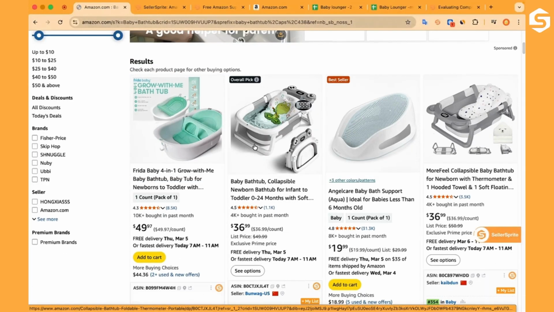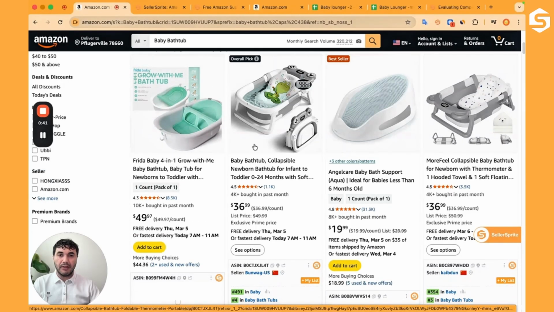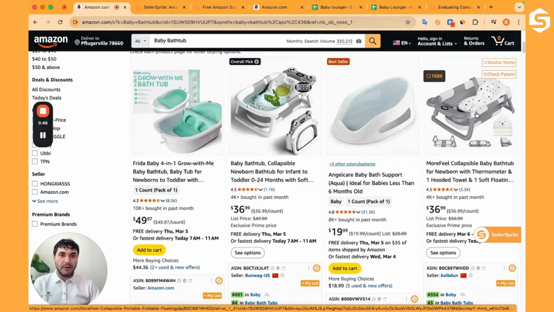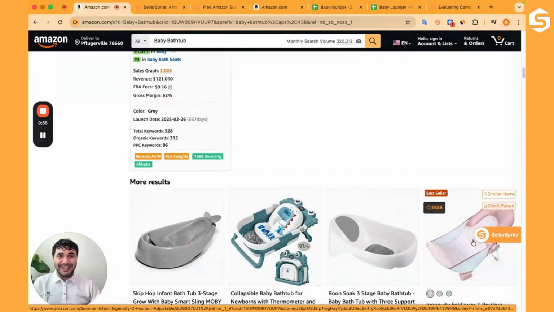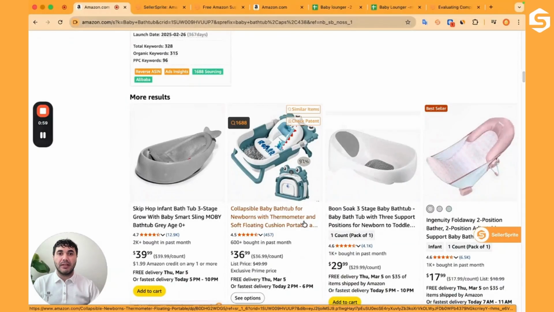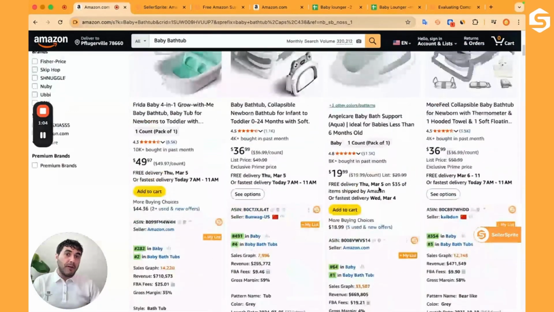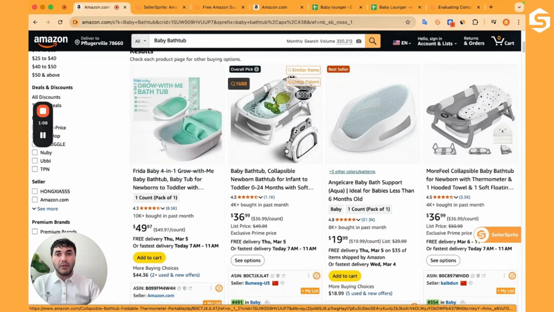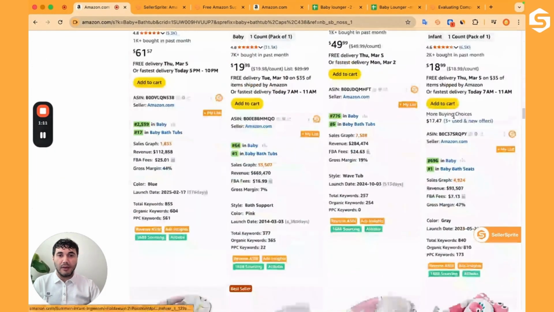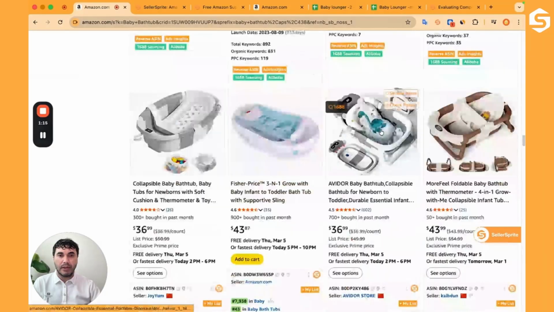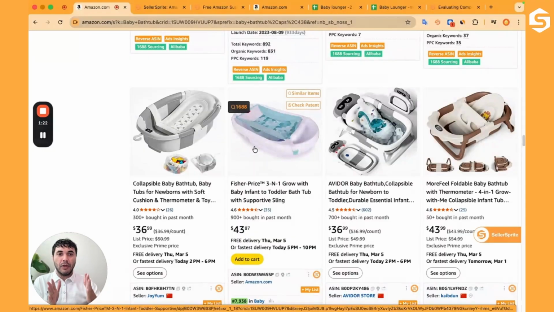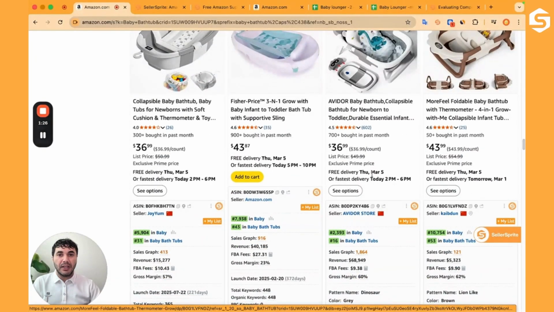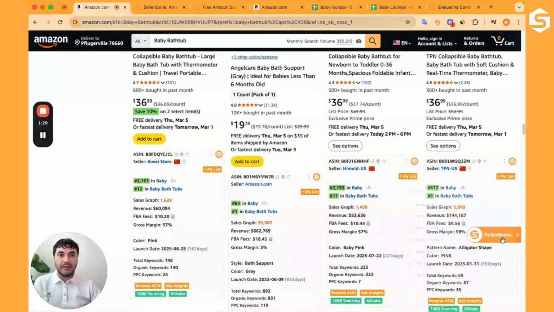Okay, now a very important fact here is that we have to choose the proper competitors to analyze and to get better data. Because if we want to sell this product, or a product like this one, of course these guys are also our competitors, but they are not directly our competitors because our product will be this design. First of all, we need to consider this one, or let's go down and find out, maybe this one. Who else? This one. And these are not competing with us in the beginning, in a very small, narrow perspective. Therefore, it's very important to select your direct competitors. How can we do it?